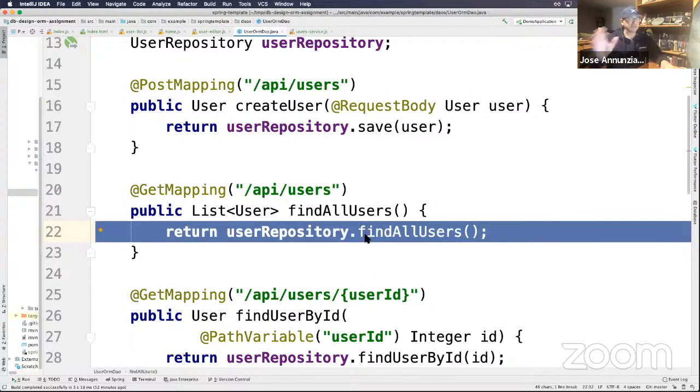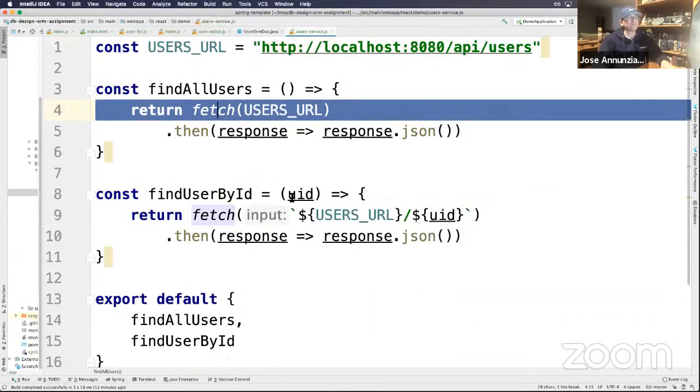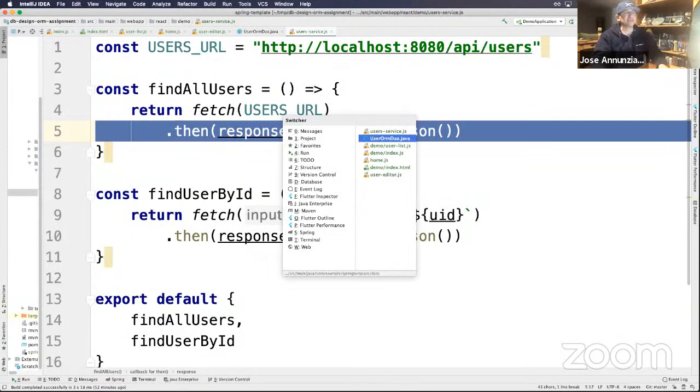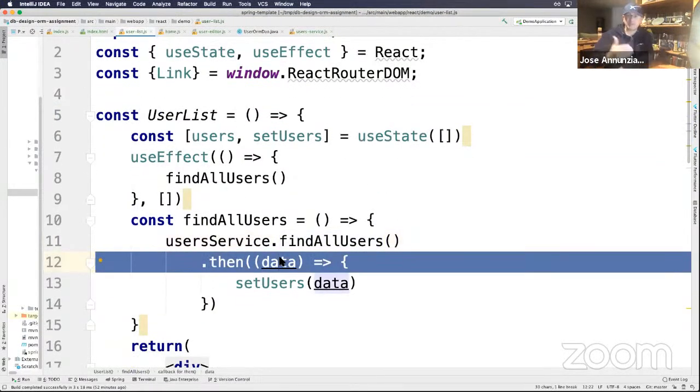This goes out to the database, does a select star from users, comes back with a bunch of records, and then we convert it into an array of users, which is then parsed by this user interface. It reconstructs that string of JSON into an array, and then makes it available to the user list. The user list comes back with the data, which hopefully is the array of users.